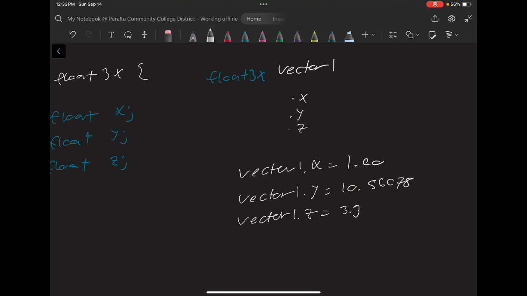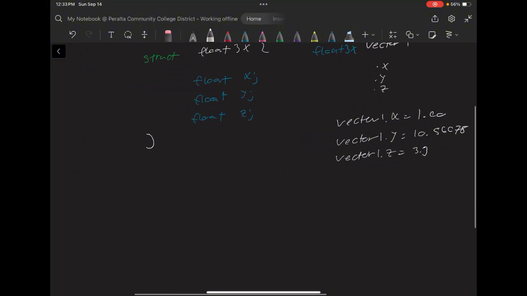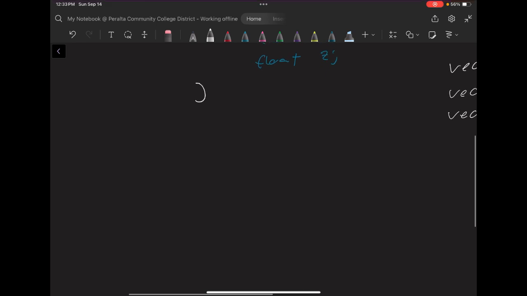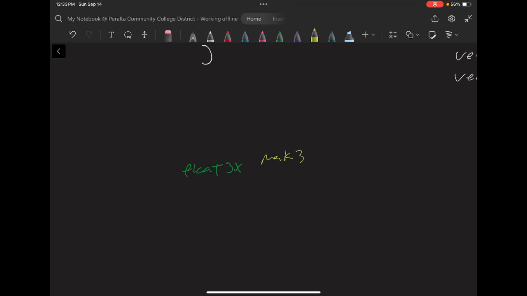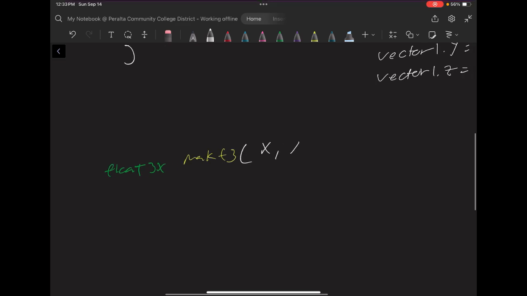But this is tedious and it takes too much time, so we made the function make3f, which is of type float3x. So float3x make3f, or f3, sorry, and here we pass in the x, y, z values, which are all floats.